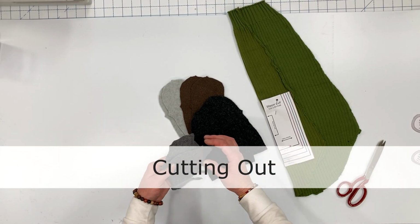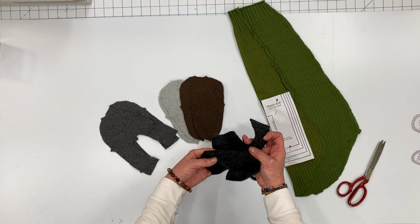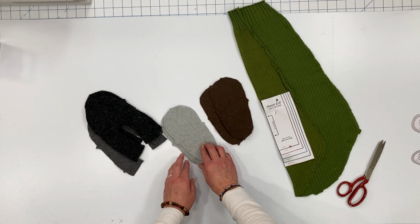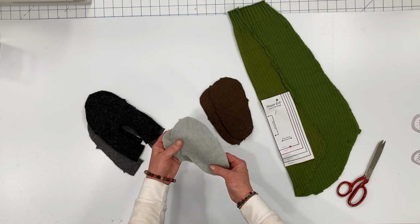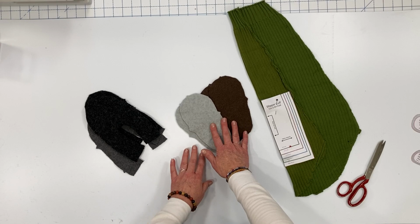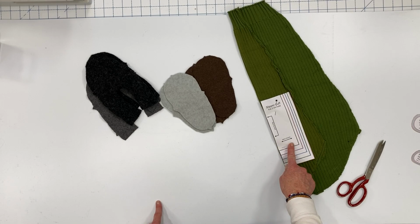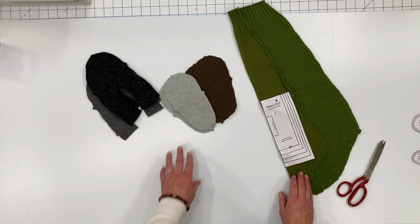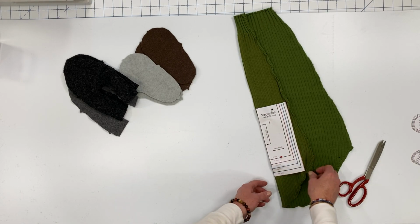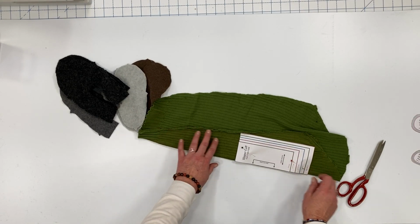So I have cut out 2 of the lining upper pieces, 2 of the outer upper slipper pieces, 2 of the outer sole piece, and I have decided to use a piece of fleece instead of that cashmere sweater on the lining of the sole. So I have 4 pieces for the sole and 4 pieces for the side. Now we're going to cut out the ribbing and the cuff. As you can see on the pattern, we're placing it on the fold, and you want to make sure that it's on the stretch of the fabric. You'll need 2 of these.